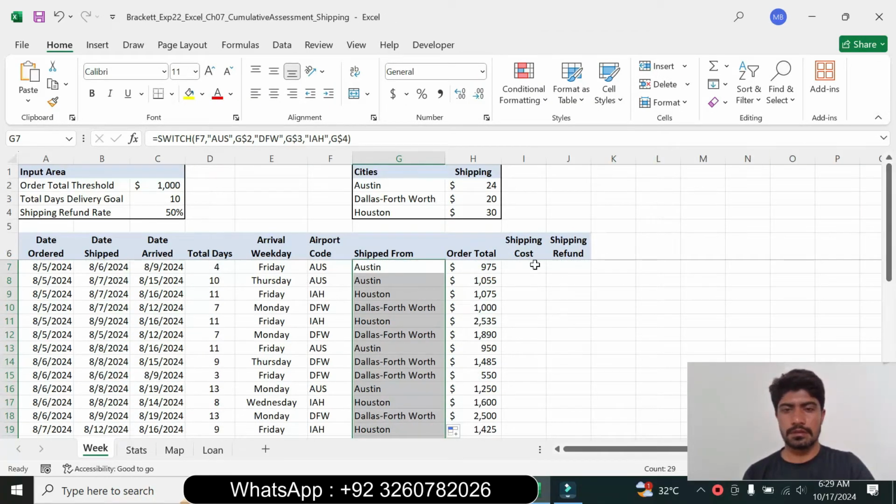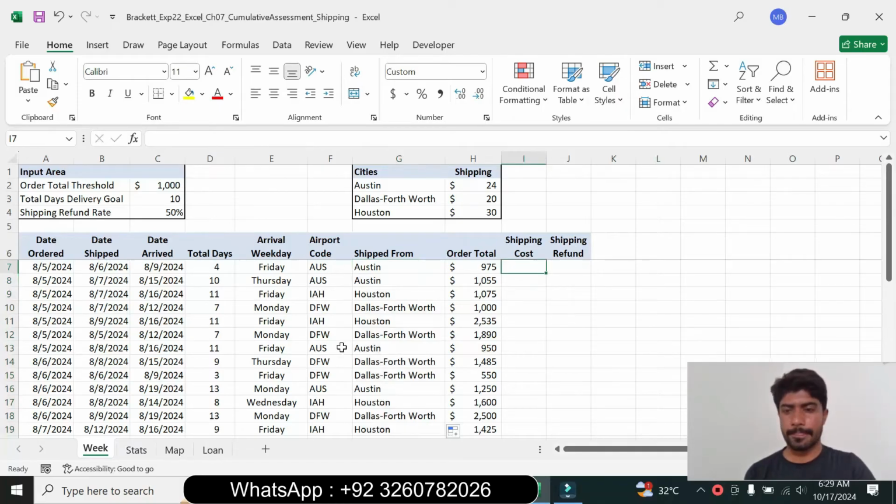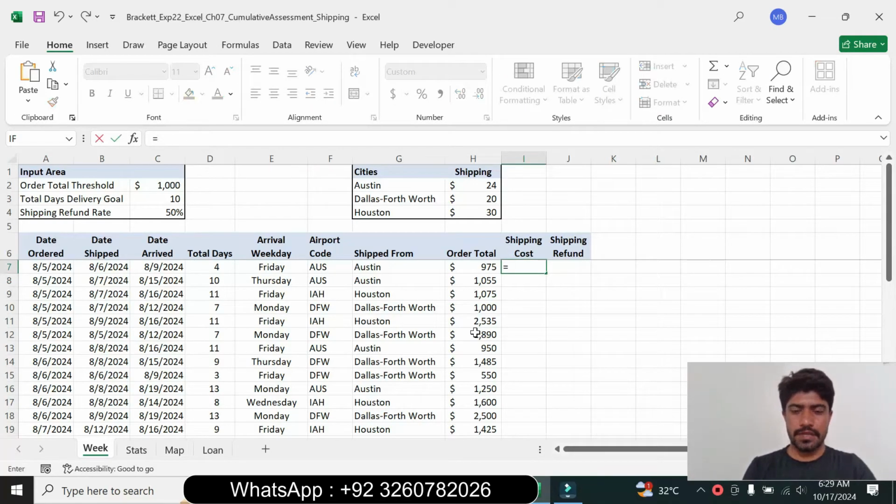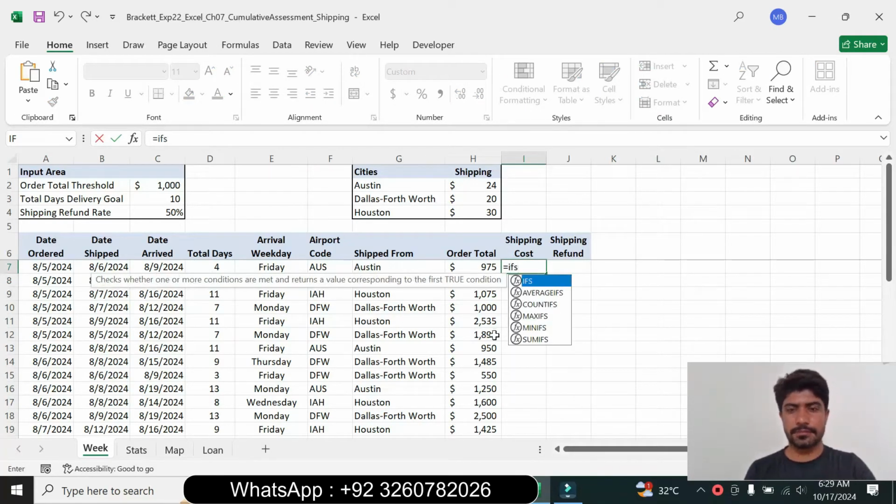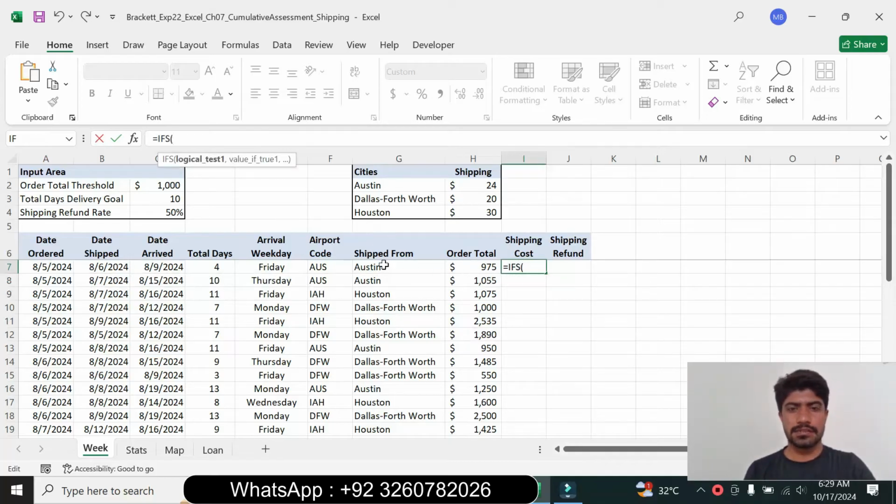Go to the I7 and insert the function. IFS function. Type equal to and type the IFS function and selected cell is G7.